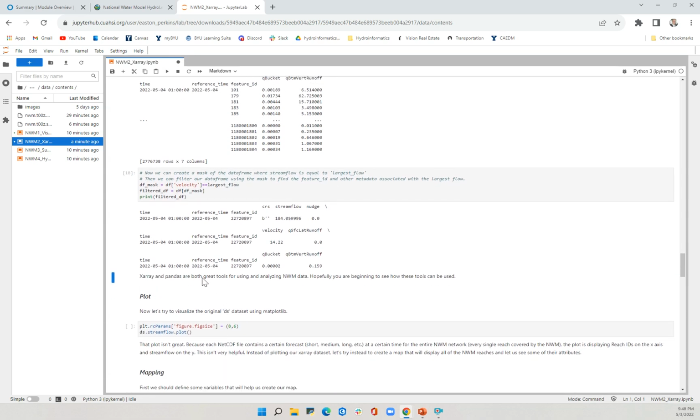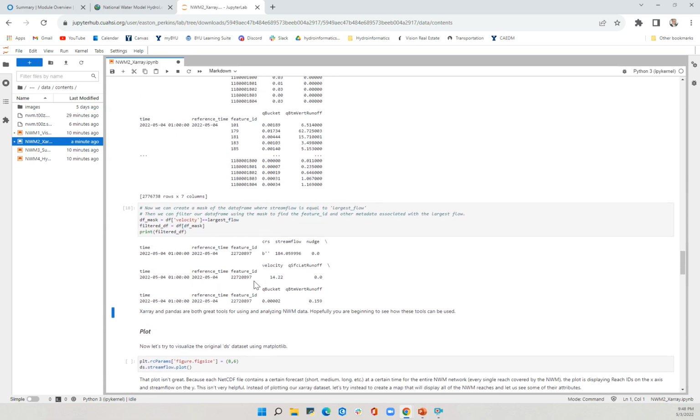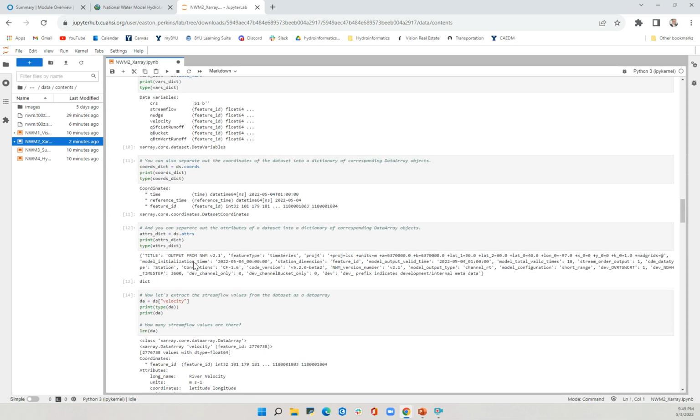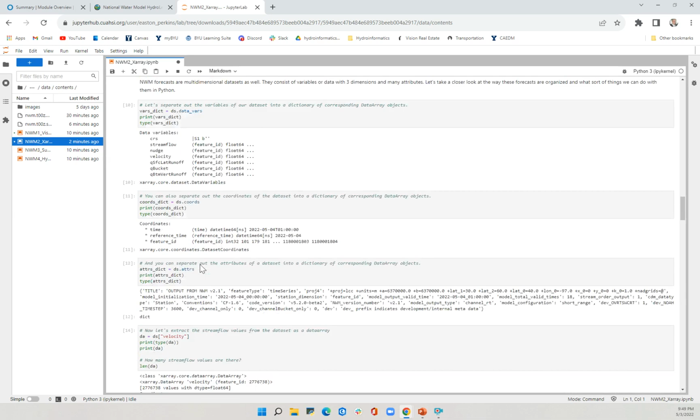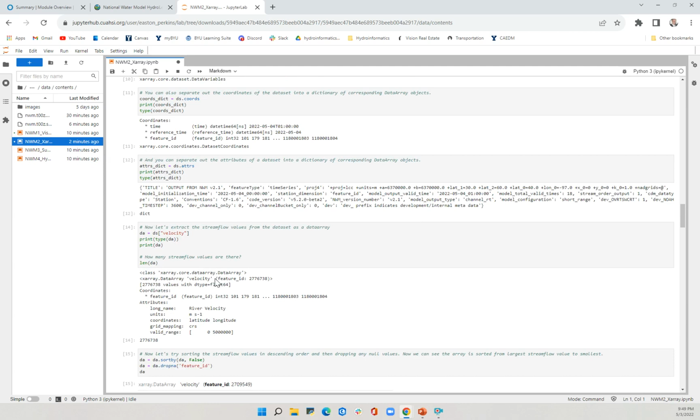Now this is all looking a lot better, and this is our concise summary of everything that we were looking for. So this right here is the stream ID with the highest flow rate or velocity. We can see it says velocity is 14.22. Well, that sounds very familiar. If we scroll back up here, we already said this number. See if I can find it again.